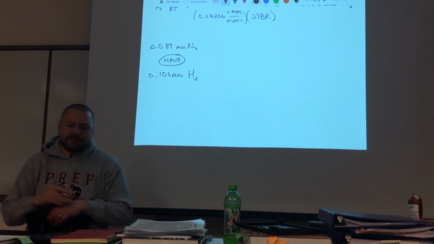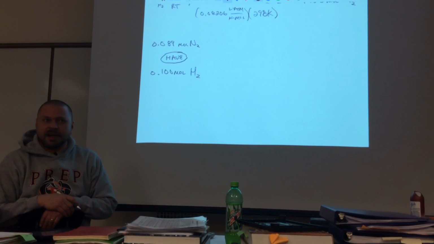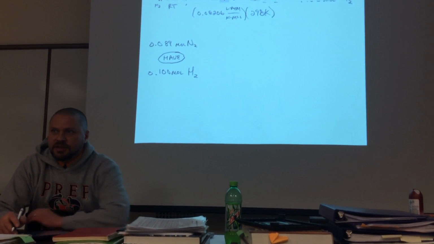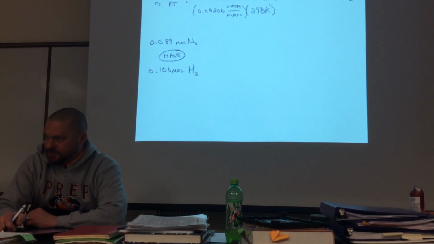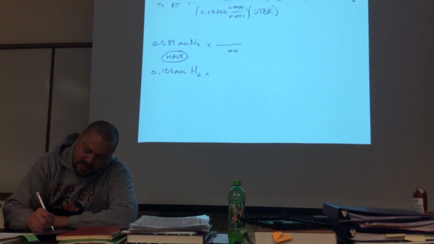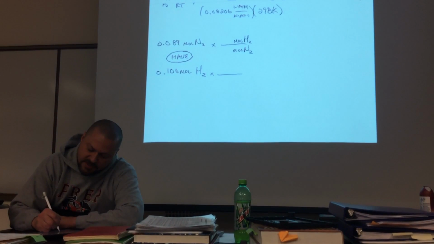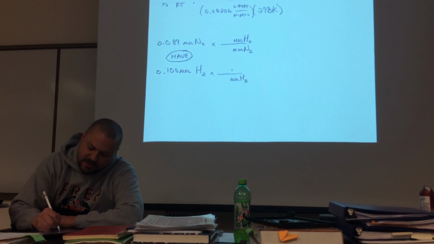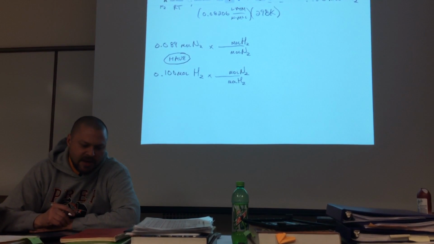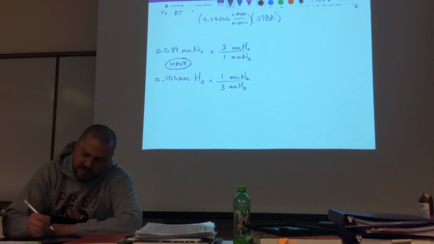This is what I label halves. You remember that again from before? So I've got my halves. I've got to figure out now what I need by comparing these two to each other using coefficients. The first one, I'm going to get rid of moles of N2 and turn it into moles of H2. The other one, I'm going to get rid of moles of H2 and turn it into moles of N2. And from the balanced equation, that would be 3 H2s for every 1 N2, and 1 to 3, so the reciprocal.